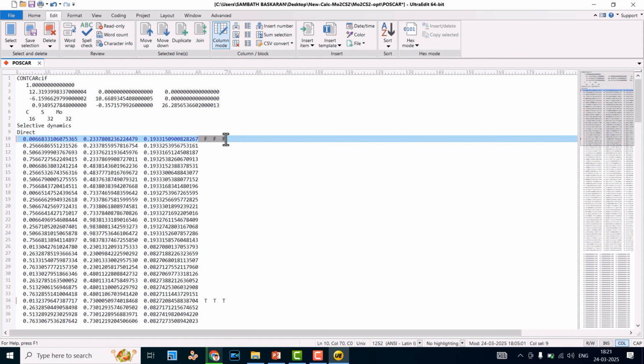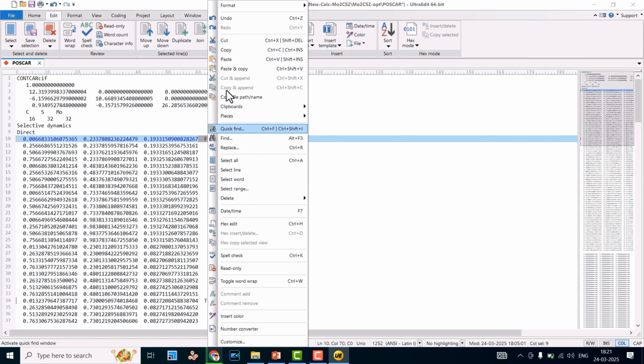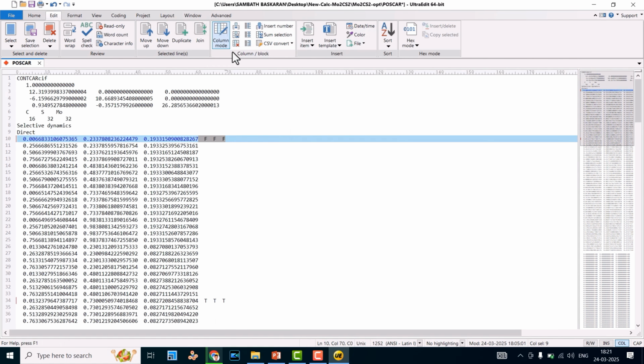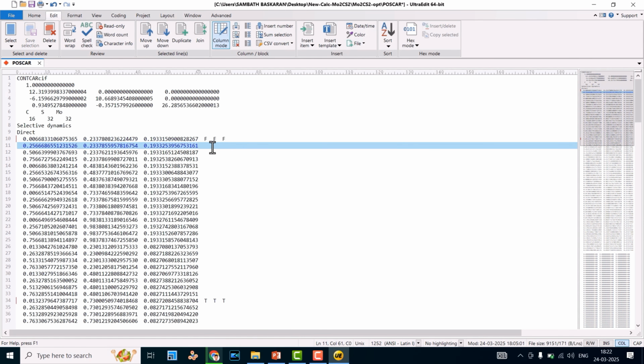I will copy this. You can press the mouse left button, highlight, and press Control C, or right click and copy. We want to paste this FFF up to here. For that, press the Alt key on your keyboard and the left button of your mouse.